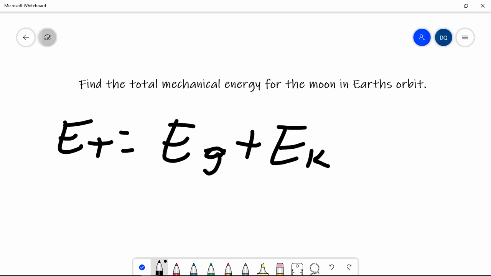Now I'm assuming you've already seen the video on where the gravitational potential energy comes from. So the gravitational potential energy is negative G, mass of the Earth, mass of the Moon, over r, where G is 6.67 times 10 to the negative 11, that's Newton's universal gravitational constant, and r is the distance between the Moon and the Earth.